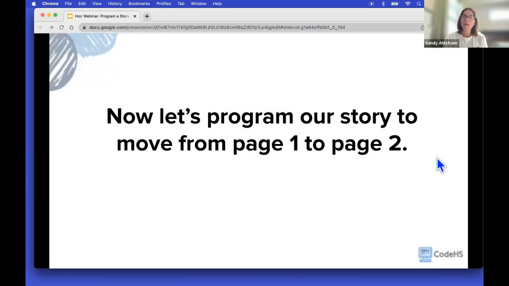All right, now this is extra. These are extensions. And what I'm going to do is show you some things. And then once I'm finished showing all these things, you can pause in between or you can go ahead and just watch everything and then explore. Okay. First thing I'm going to do is show you how to automatically move from page one to page two.